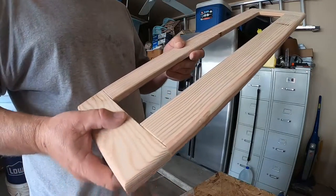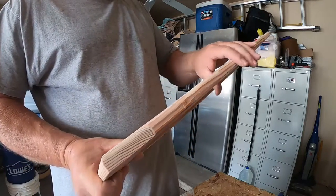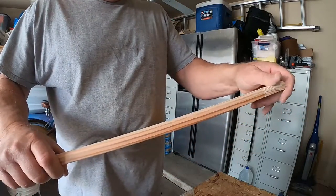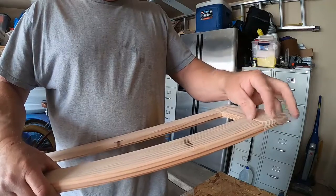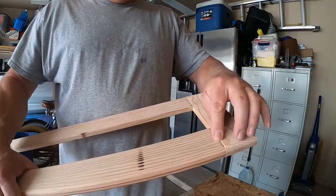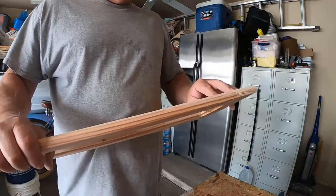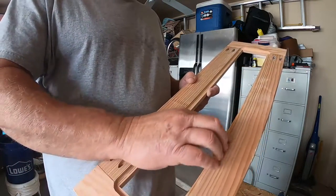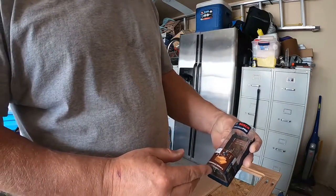This is the finished joint right here — that's what it ends up looking like. After joining everything, I did a round-over on the edge and also rounded the ends of my pieces, so when it joins it gives a little bit of detail. Otherwise it would just be two pieces put together and the seam wouldn't look good. I also routed this back edge, which creates a ledge for my plywood to sit in. I'll show you the router bit I use for that — it's called a cabinet joinery bit.